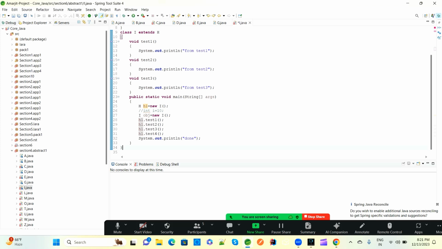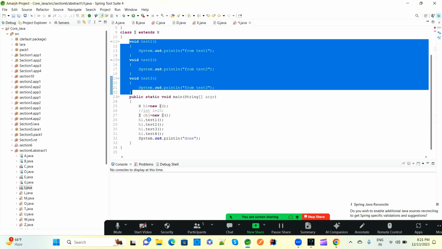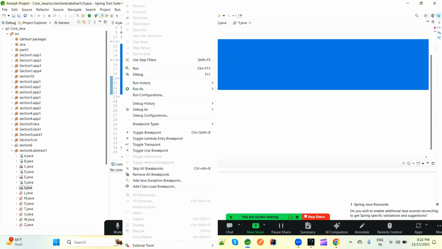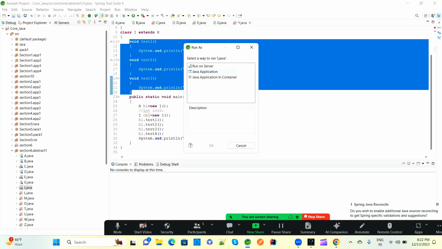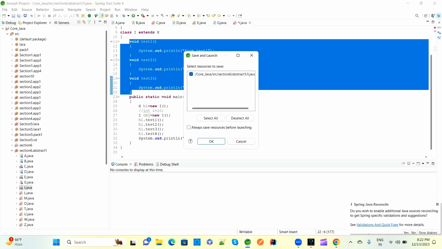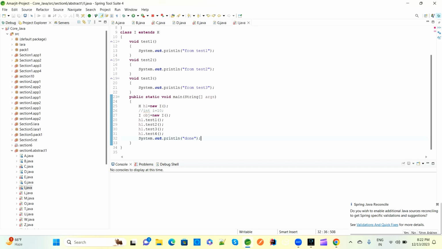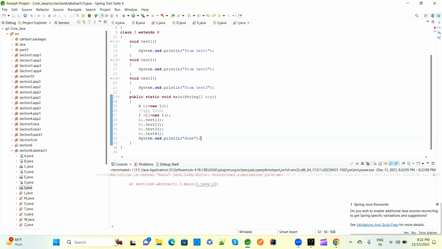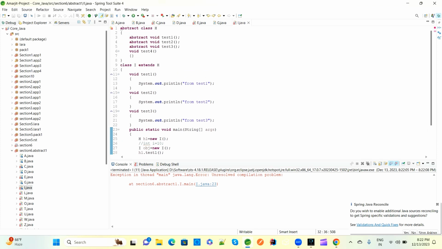Inside that we will call either based on the I object reference or the H object reference, because this main method is available in this I, and all the abstract method implementations are available here. So while we call this H object, if you run this program, all the test 1, test 2, test 3, test 4, just a minute, there is some import that is not happening.